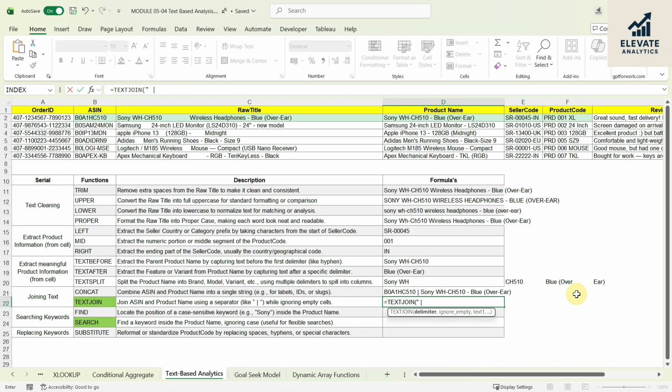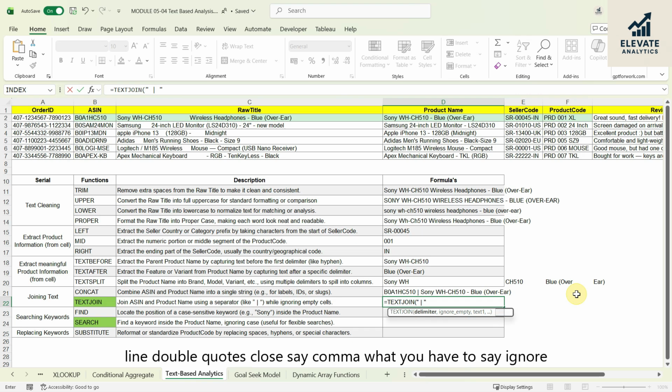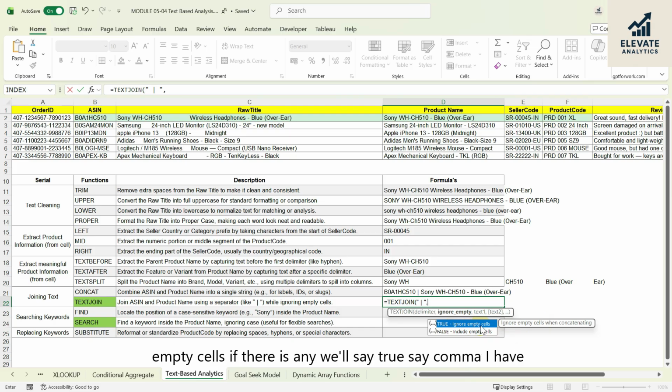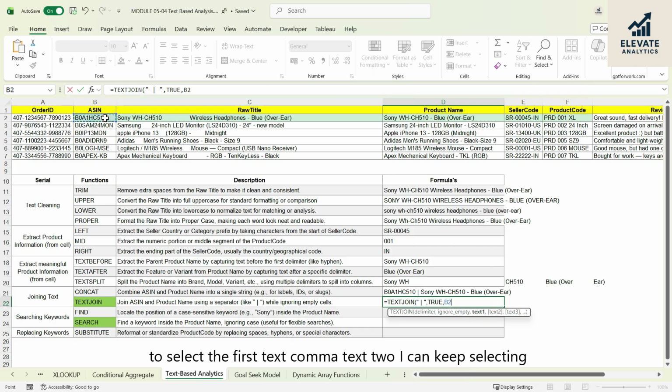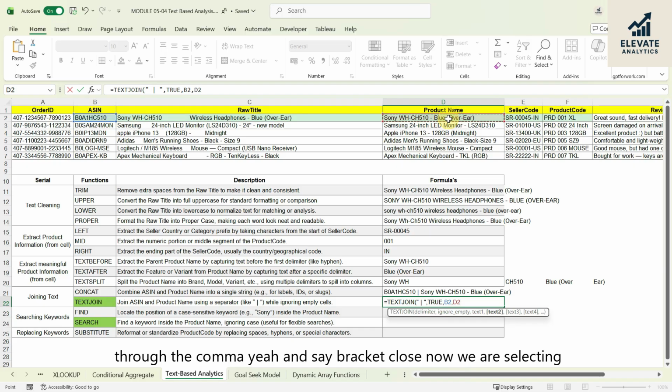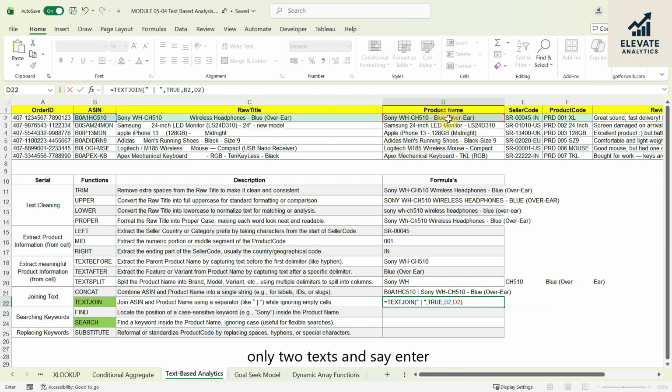Space, line, double quotes close, comma. Then it asks whether to ignore empty cells if there are any. We'll say true, comma. I have to select the first text, comma, text 2. I can keep selecting through the comma, and say bracket close. Now we are selecting only two texts, and say enter.